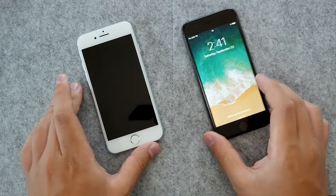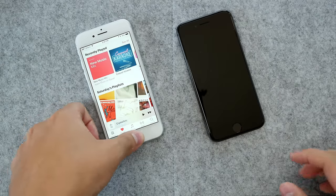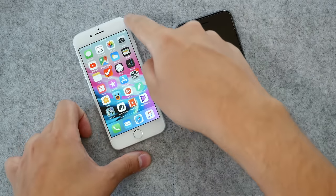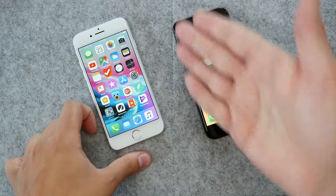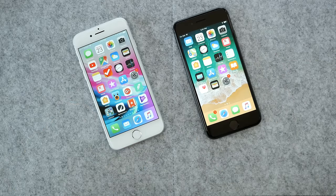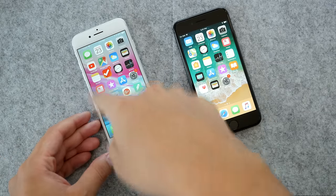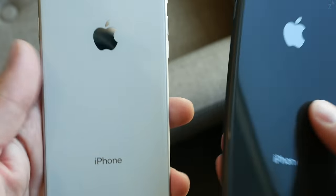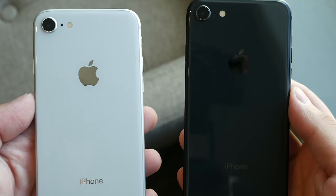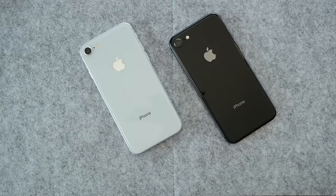When you flip them over, that's where we get to the biggest reason to choose one color over the other: the front screen is all black on the black iPhone, while the white one is two-tone and has those black lines around the screen. On the black phone you don't notice those borders at all. I think this year it's worth going with the black color — if you were to ask someone which one is the iPhone 8, they'd probably pick the black one and might mistake the white for an iPhone 7.